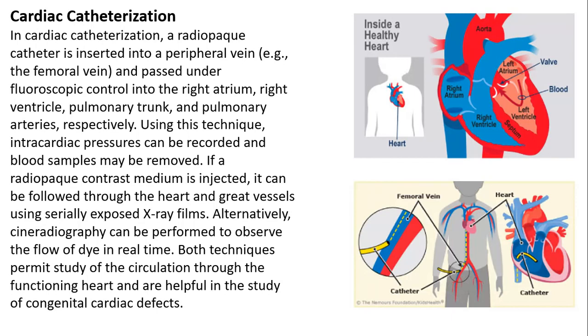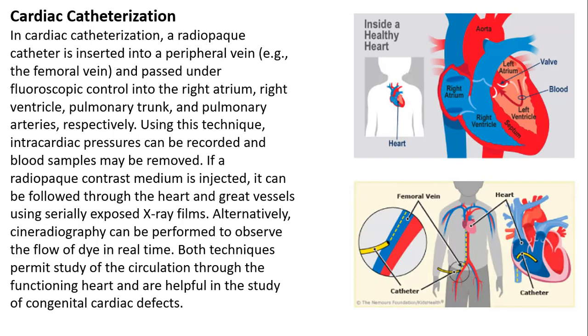And when you use this technique, you measure the intracardiac pressure of the right side of the heart. Also blood samples can be taken for investigation purposes. And you can also put a radiopaque contrast medium through that catheter into the right side of the heart, and X-ray films are then taken to diagnose certain diseases of the vessels of the heart or ventricle of the heart.